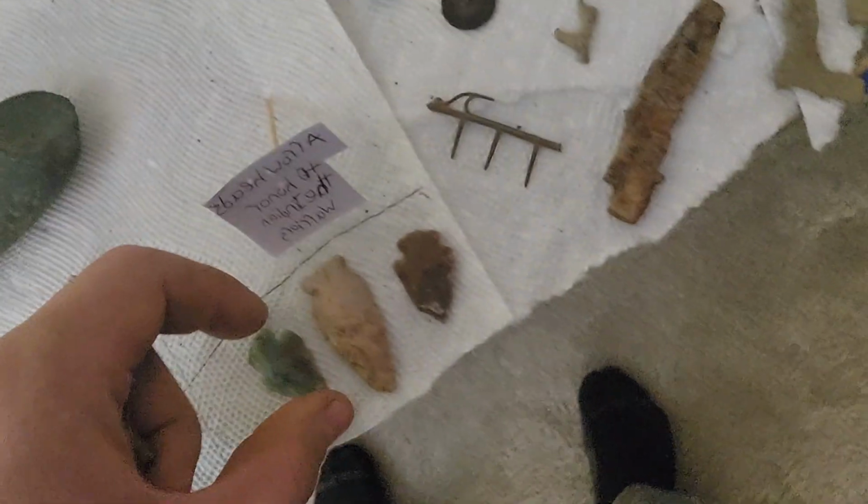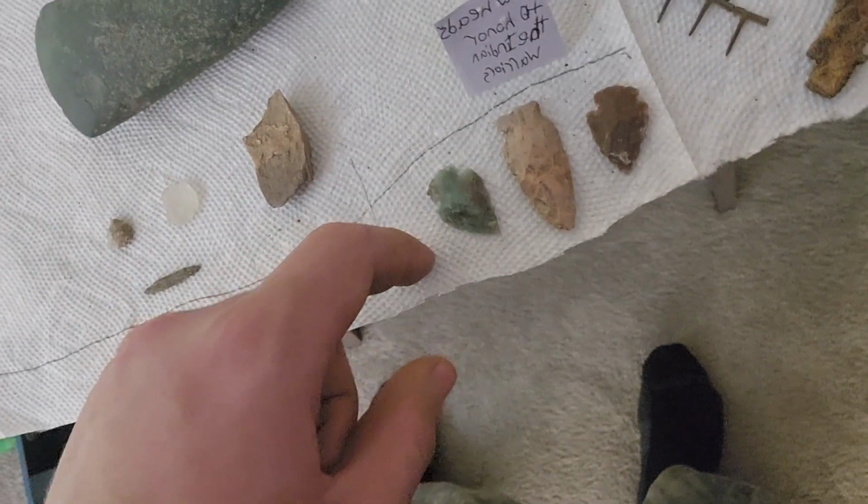I didn't find these. This is actually my great uncle Joe's, and these two were just given to me by friends. They didn't find it, but it was like you go to a fort event, and there are people there who make Indian arrowheads and stuff.